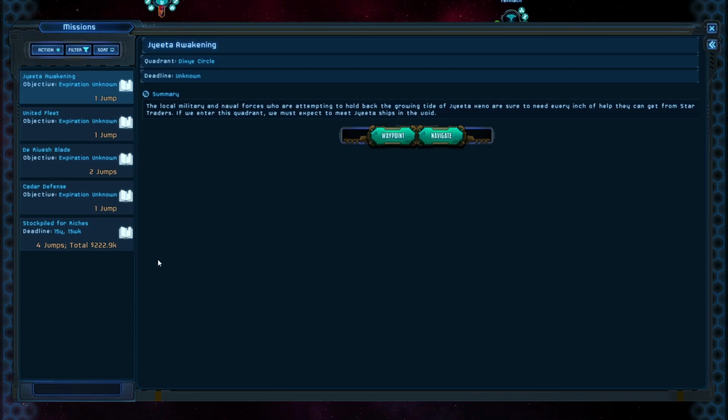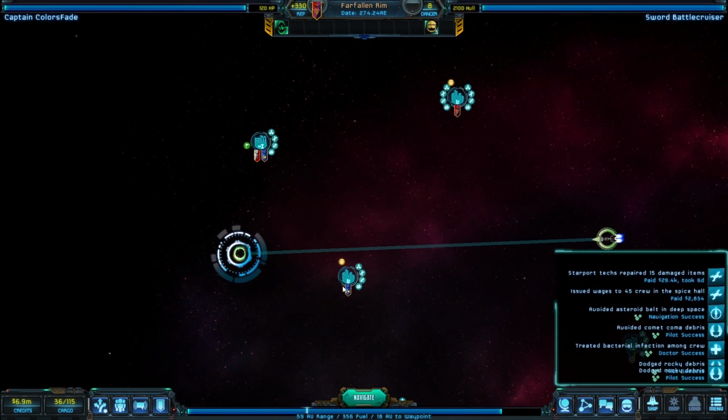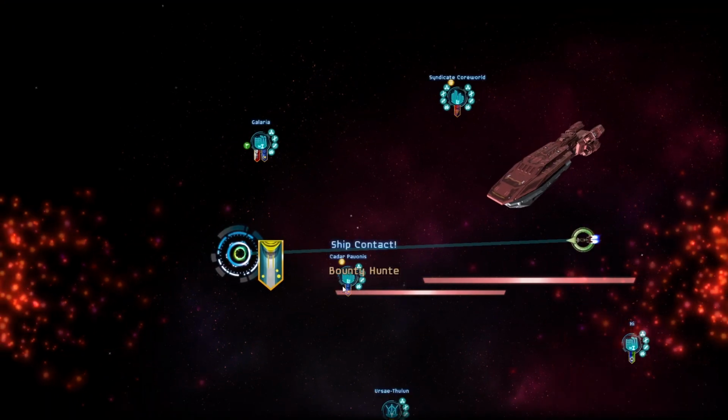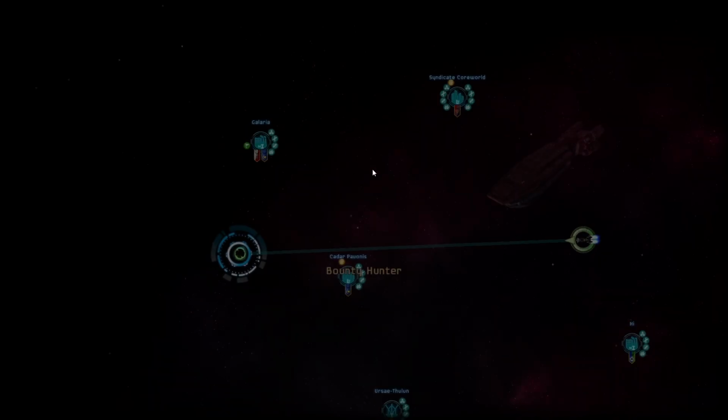All right, for missions, stockpile for riches, Kadar defenses 1 away. We're going to go back here so that we can be there at the start of next episode. We'll take as many of the Jaida missions as we can. We'll drop it down 20 more points. And that'll be the end of the Jaida.